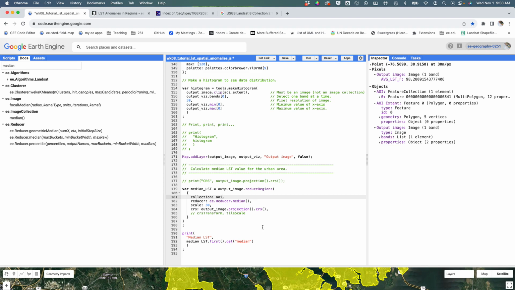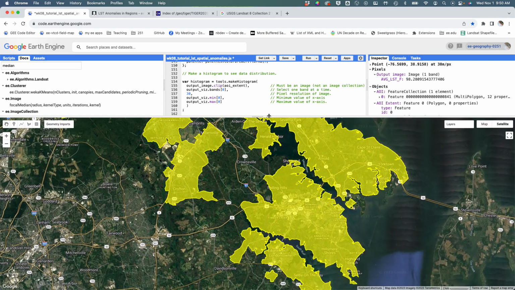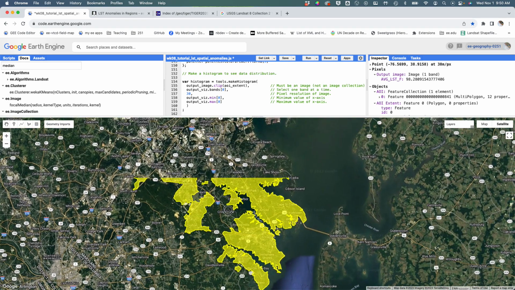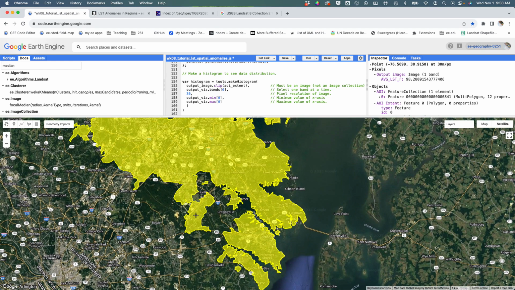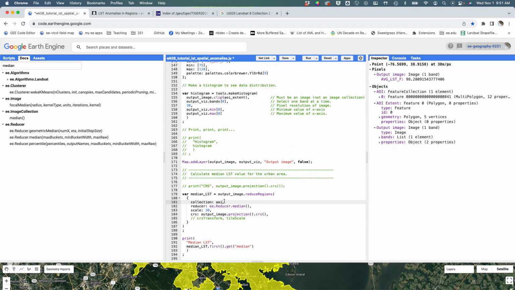But a good rule of thumb is that if you have an area of interest that consists of more than one feature, but you don't want the value for each island of the archipelago, you want the value for the archipelago, then the easiest way to do this is to say, please grab the union of this. And we can attach it here, even though we just have one feature.